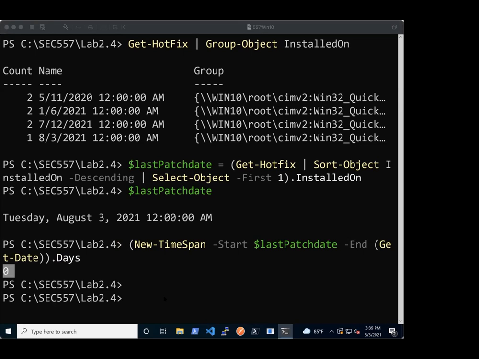Now, as I mentioned earlier, calculating patch age and patch velocity in this manner is a manual way of doing this directly on the box. But in this class, we use these same commands and cmdlets and a few other PowerShell commands to build a script that gets this data across 100 servers and displays it visually in Grafana, as we saw during the webinar.